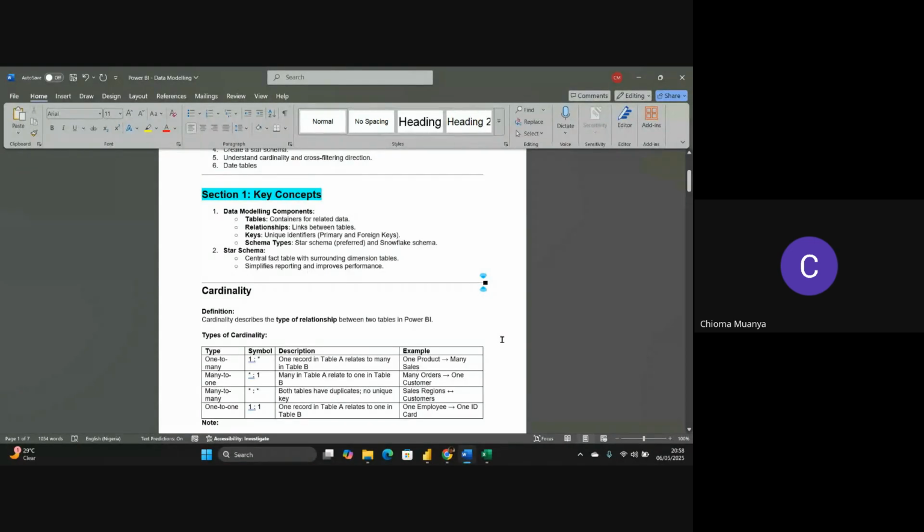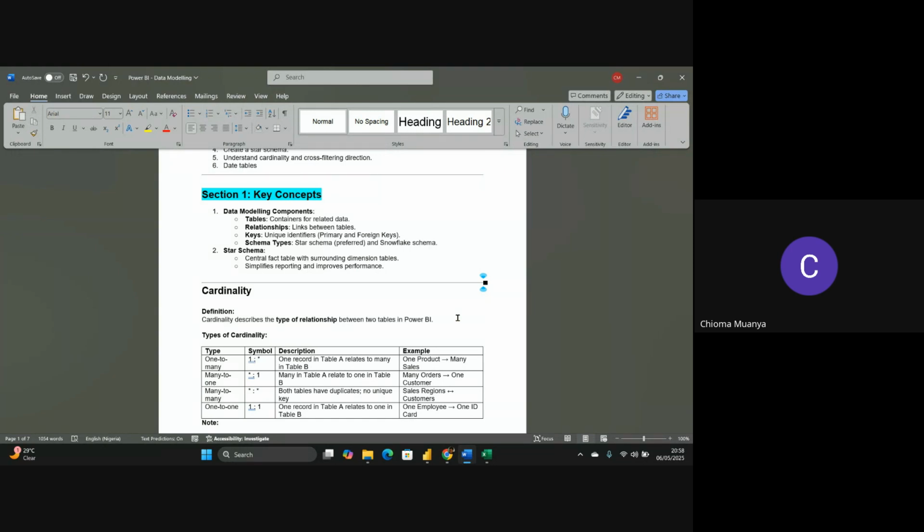Relationships are creating links between tables. They're like joins, you know. And then keys. We have unique identifiers. We have the primary and the foreign keys. The primary keys are in the table, like in the fact table, and the foreign keys are like in the dimensional table. So when you find the primary key in this table, where it is in the other table, it becomes a foreign key.